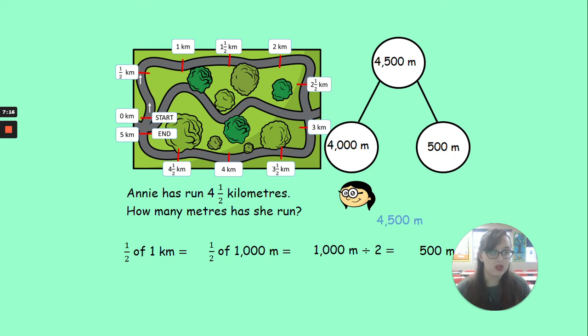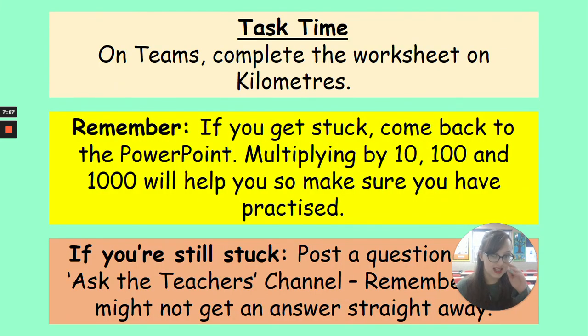If at any point you want to come back and rewatch parts of this lesson to remind you, so for example when you start looking at some word problems, you might want to come back to the video and rewatch this word problem, that's completely fine. Your task now is to complete the quiz on Teams. It is going to automatically mark once you've submitted it. Don't worry if it marks you wrong and you've got it right. Sometimes if you don't leave a space between kilometres and the number, or if you put a comma or you don't put a comma, it won't recognise the answer, but we come and check the quizzes individually. So we'll always give you the correct marks by the end of it. Have a go at filling it out.